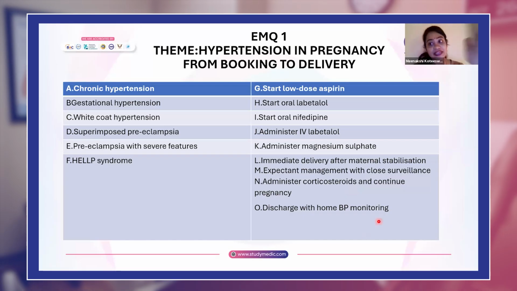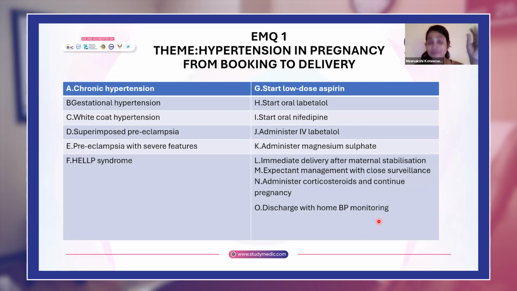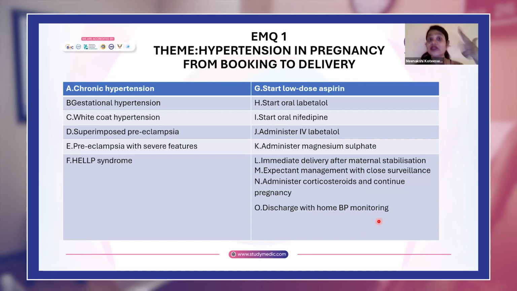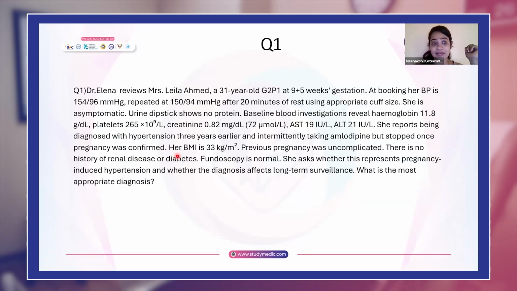So either that can be related to the definition of hypertension or it's related to the management of hypertension. Please read the question carefully, whether they're asking about immediate management, or the most appropriate or the definitive management. Read the question carefully and then we'll be answering. So the first question based on this EMQ is, we've got Dr. Elena who reviews Mrs. Leela Ahmed, a 31-year-old second gravida at 9 weeks and 5 days.